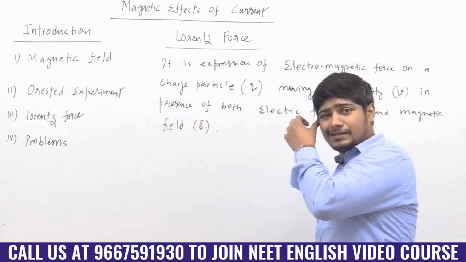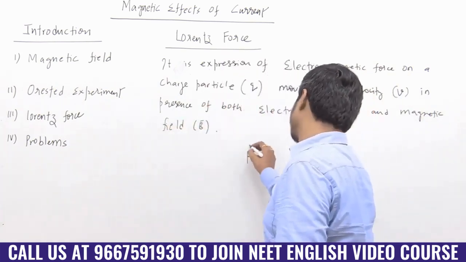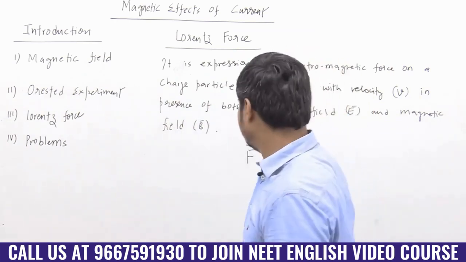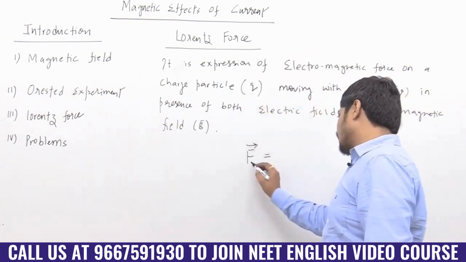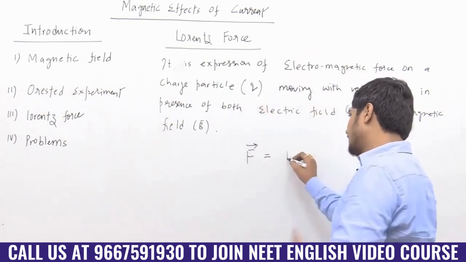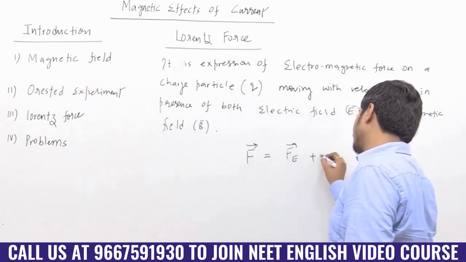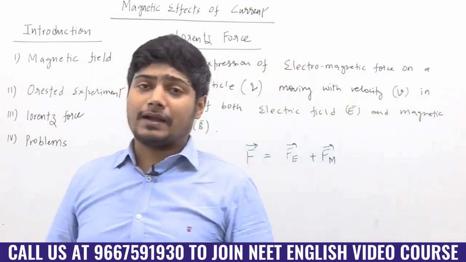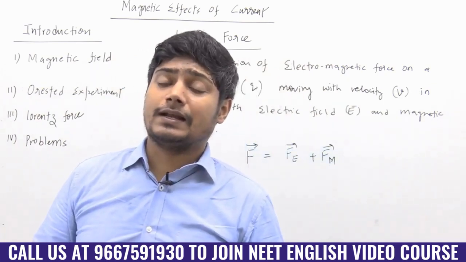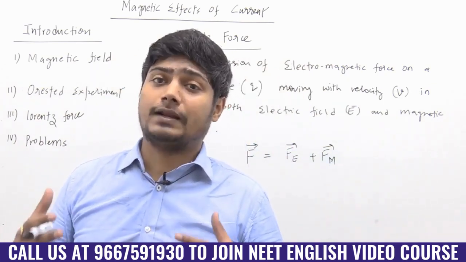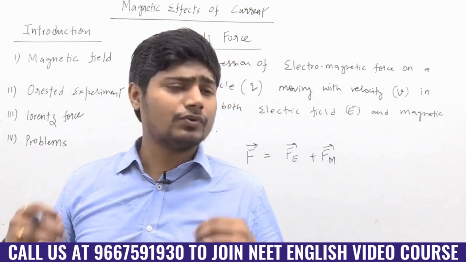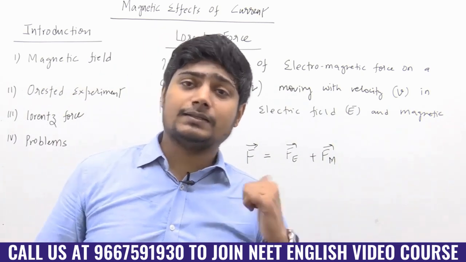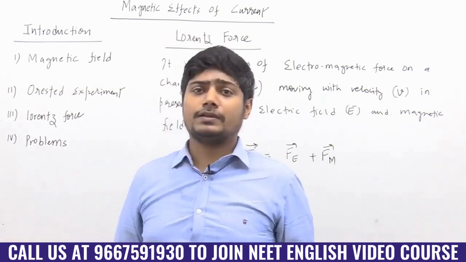So you could see it's quite easy, but of course it was not easy for him to find out this expression just from experiments, but he did. That's why we still remember his name. So the total force has two components: one component is called the electrostatic force and the other component is of course called the magnetic force. As I have already discussed, the magnetic effect or the magnetic force is another component of the force of interaction between two charges. It is the force between two charges, but one of the components was electrostatic and this is magnetic, and both of them together are called electromagnetic.